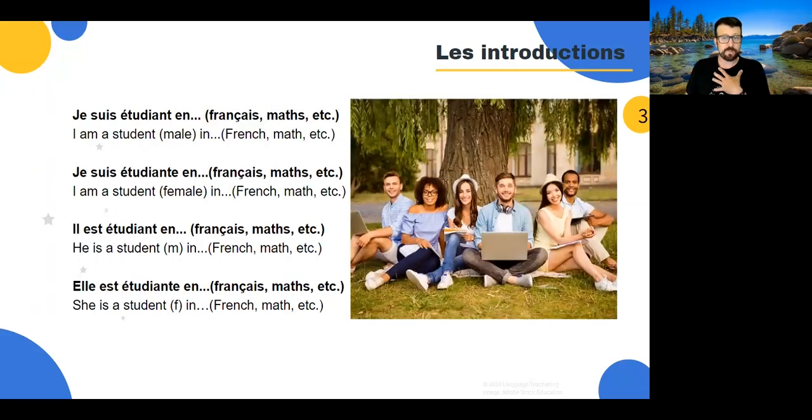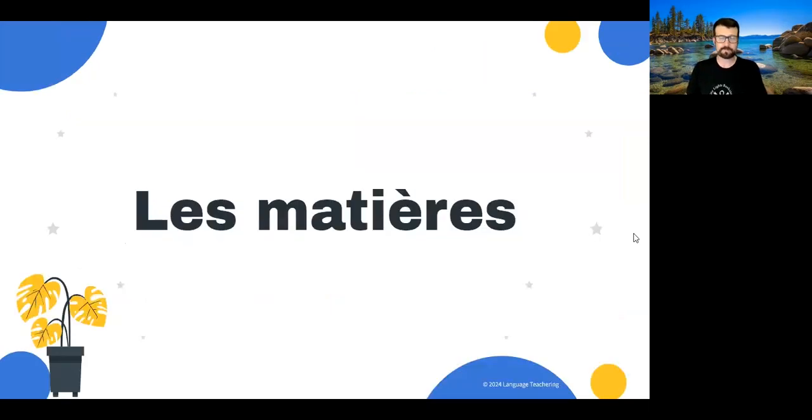Je suis étudiant en français. Jane, elle est étudiante en sciences politiques. She is studying political science. Comme ça. Okay. Étudiant, étudiante. Okay. There'll be an activity associated with this on our Canvas site. Bon, nous continuons avec les matières. Let's learn about some of the majors that there are and how to talk about them in French.